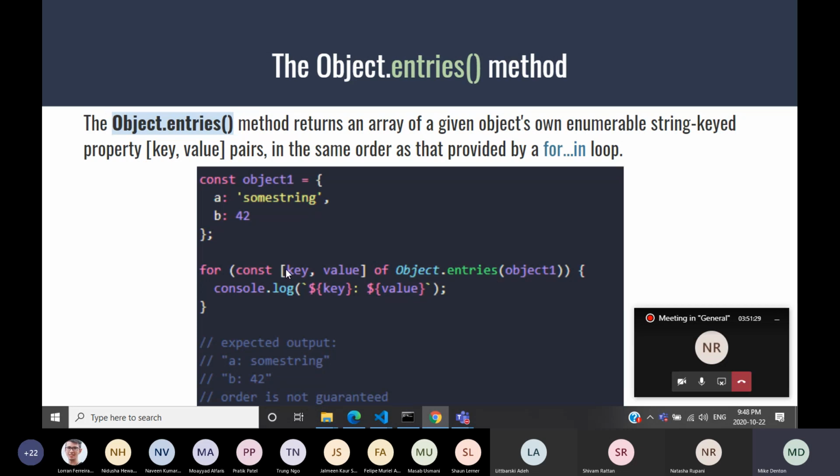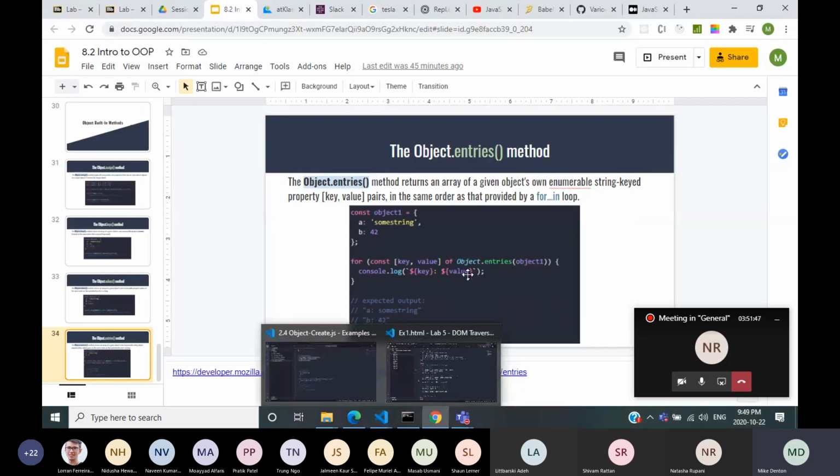Now, if you notice this situation here, they're doing something called destructuring. We haven't learned that yet. And they're doing something called template literals. We haven't learned that yet. But basically what it's saying is that we can grab all the entries in an array. It's going to give it to us, and then we can work with it if we needed to do that.